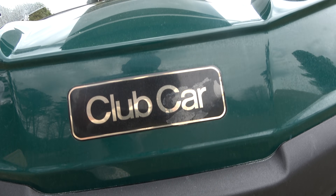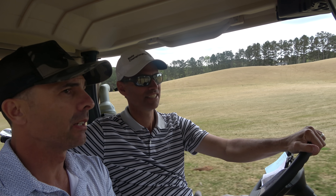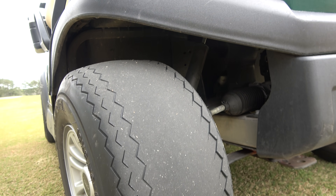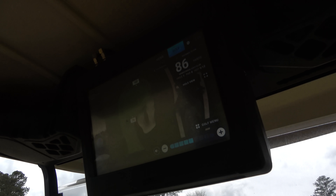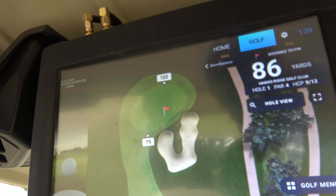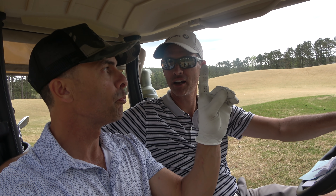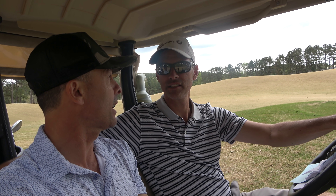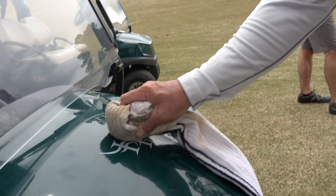We are driving the Club Car Tempo version. What do you think of this wild whip? The governor is too governor-y. Dare I say it's time for a tire change? I do love the GPS — yes, digital display, absolutely. We have the two baskets set up with speakers. Could we have connected our phone via Bluetooth? Perfect — Bluetooth connection to the speakers, you can rock to your little heart's content.